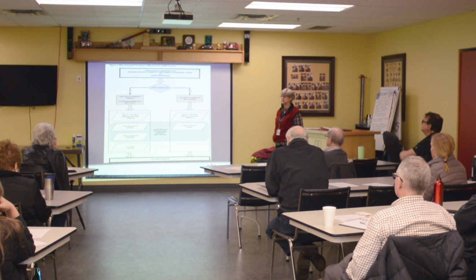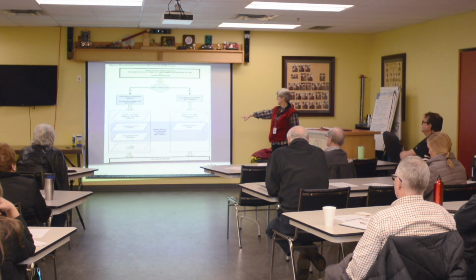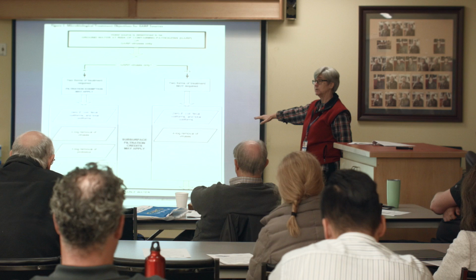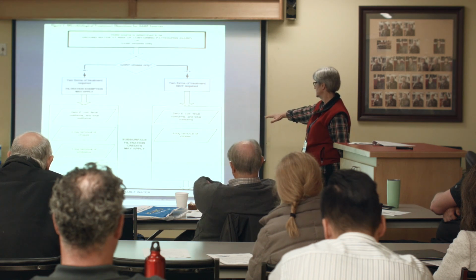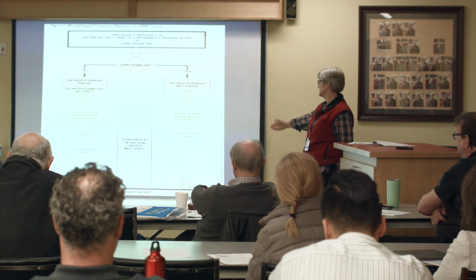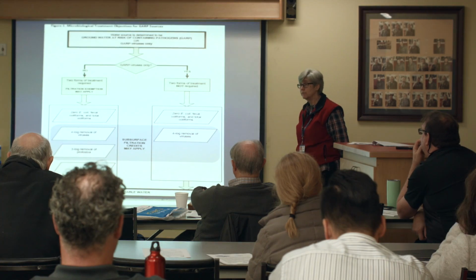So if it is determined to be at risk of containing pathogens or viruses only, if it's only viruses, then you don't need two forms of treatment. You can often get away with one because you're wanting to have a minimum of 4 log removal of viruses. You still have to meet the 0 E. coli and total coliform. And as I said earlier, chlorination is usually the most effective for removing the viruses.